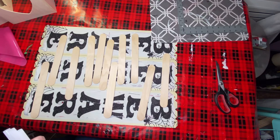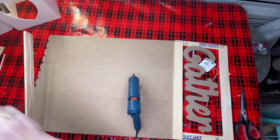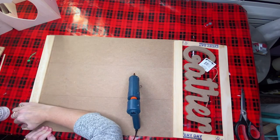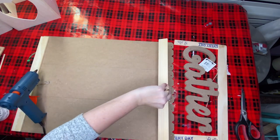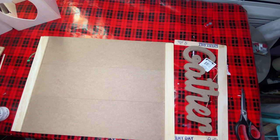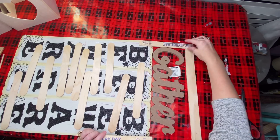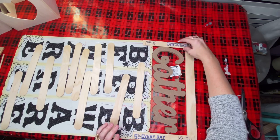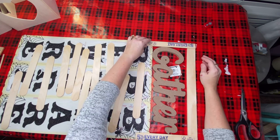We're going to jump right into DIY number one, which is going to be a farmhouse sign. I took three of those Halloween beware signs, turned them over, and put popsicle sticks all over them for stability. I took the five-gallon paint stir sticks and put one across the bottom - it fit perfectly - and one across the top. I've got the gather sign at the top, and I have a total of three five-gallon paint stir sticks and two of the smaller paint sticks from the 10-pack.